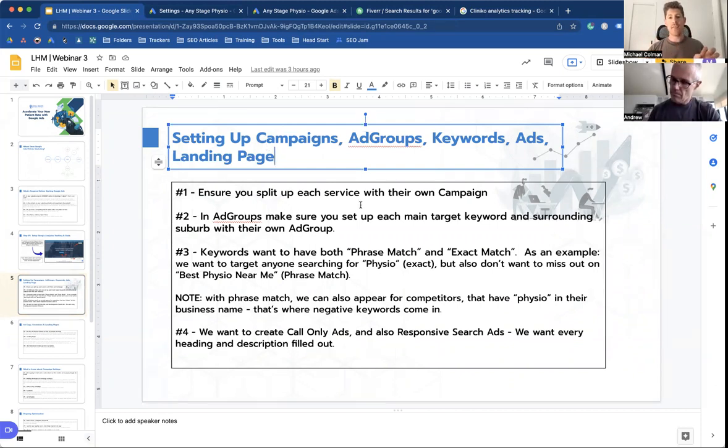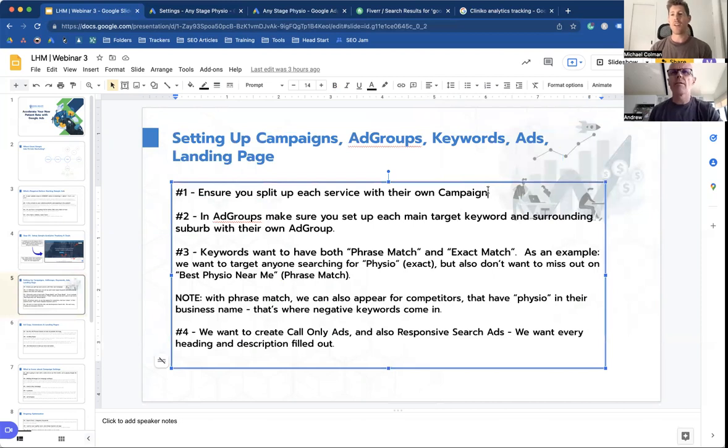What we want as a campaign is our modalities set up as our top-level campaign. So let's say you're a chiropractor and you do chiropractic. That's going to be one campaign. But if you also had myotherapy as another service or modality in your clinic, then you want to set that up as a separate campaign.